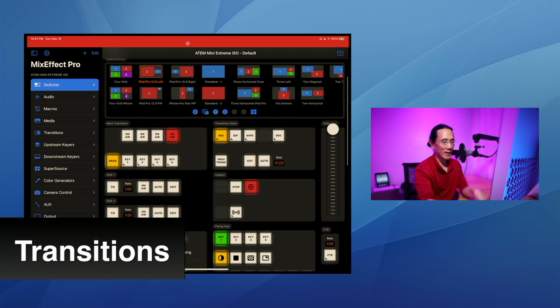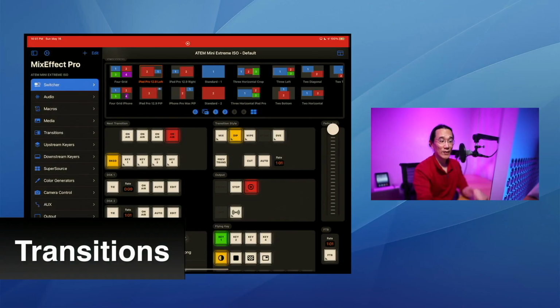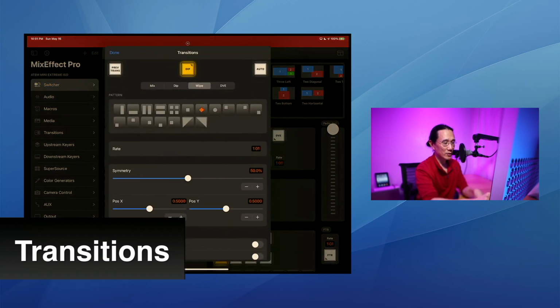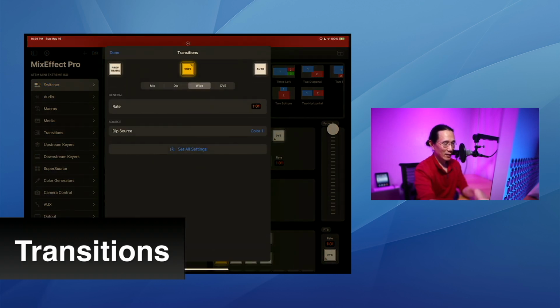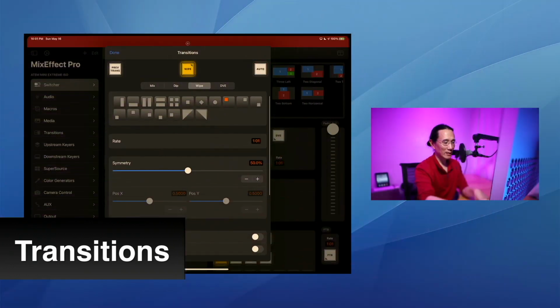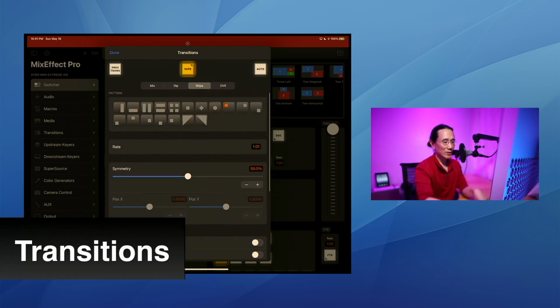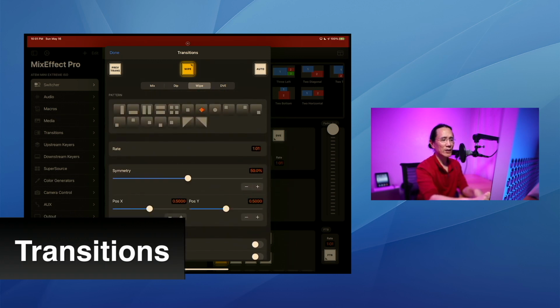So if I wanted to do a mix and do an auto transition, it would do that. If I wanted to do a dip, which does a dip to a color, it goes to the color that we defined earlier in the color generator. If we want to do a wipe, just actually long press to kind of get controls for the wipe. And let's take a look at the wipe settings. So we have a diamond. We do an auto. We see it does that. Let's see, we do it from the corner here, like that. And if we set a width, we can also set a fill source. So the same thing with the diamond. You'll see that kind of teal color as a little border around there.